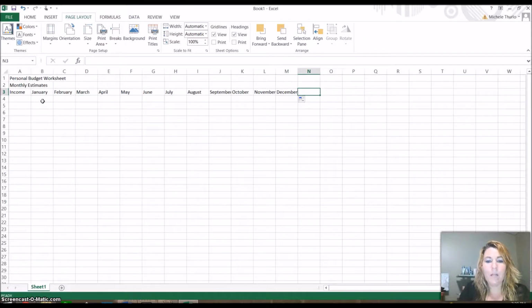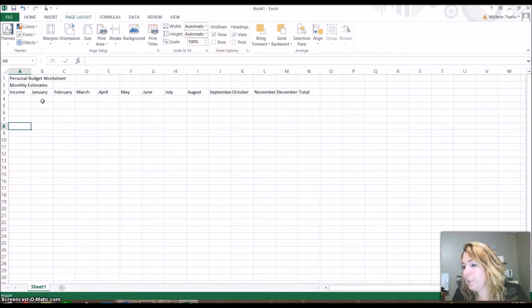I want my next column to be called total, because I'm going to total these up. Next, I'm going to go down to cell A8. So I'm going to go back over to column A, go down to 8. And in this area, we had income up at the top, now we're going to have expenses.